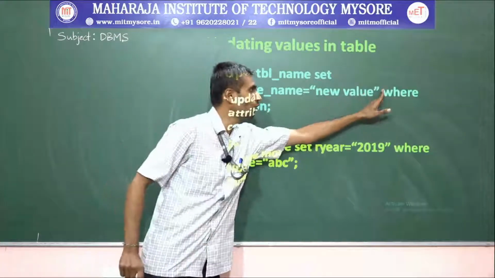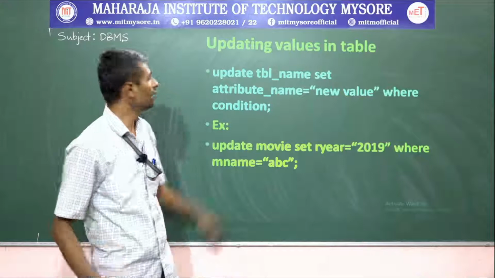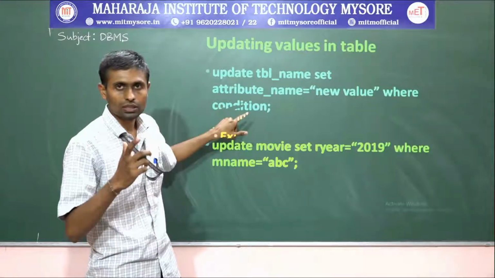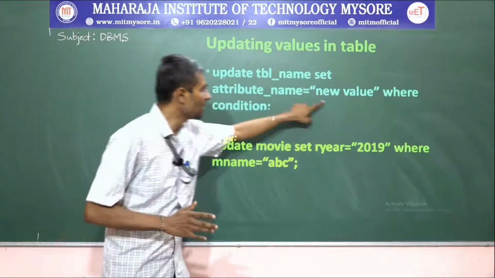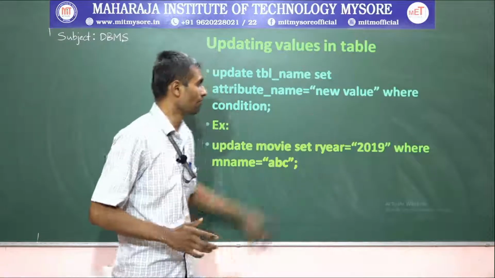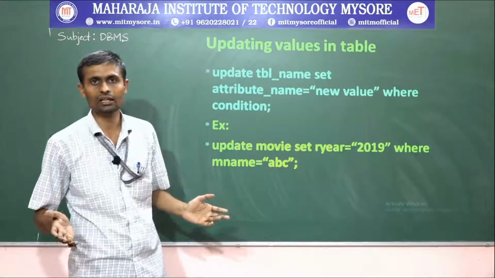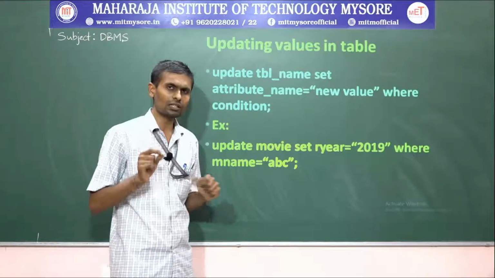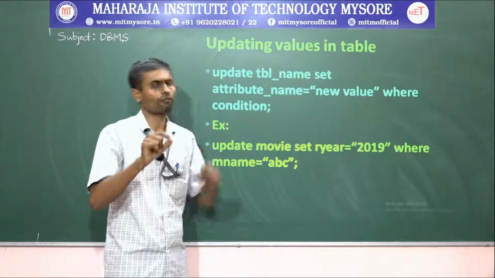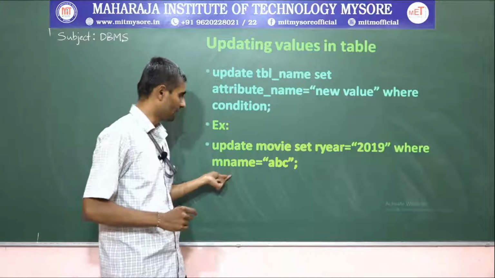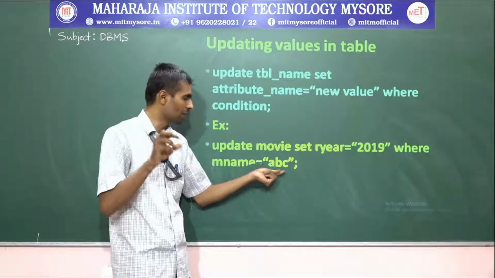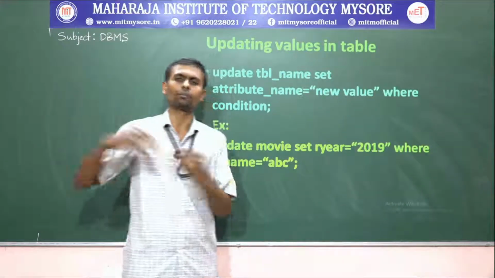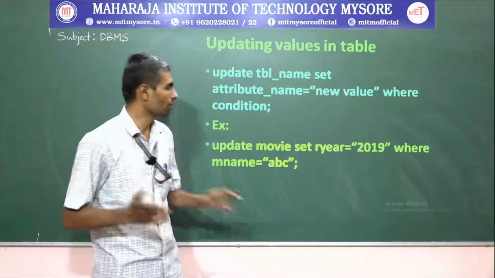Suppose you write only this much and put a semicolon, then if you enter, this query will also be executed. But what happens is, to all rows, that means all tuples of that movie table, it updates with the new value, because we have not specified any condition. It's an indication that it applies to all rows of the table, right? But suppose you are very much interested in updating things of a particular row in the table. For example here, I want to update only the movie having its name ABC. I want to change its release year to 2019. Earlier it was something else, let us assume 2020, and I want to update it to 2019.